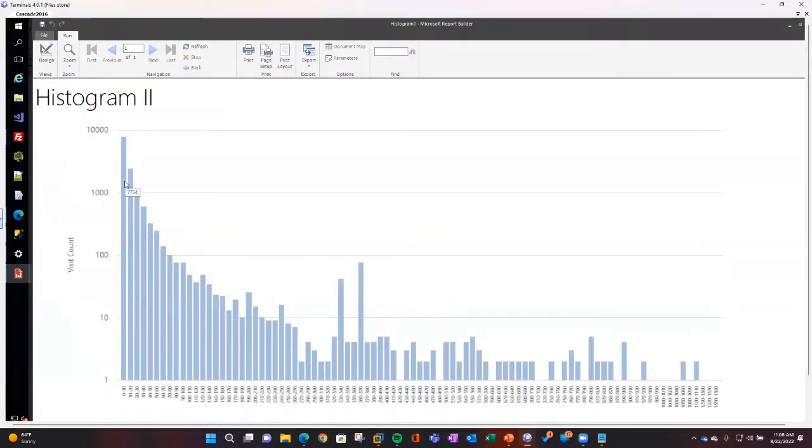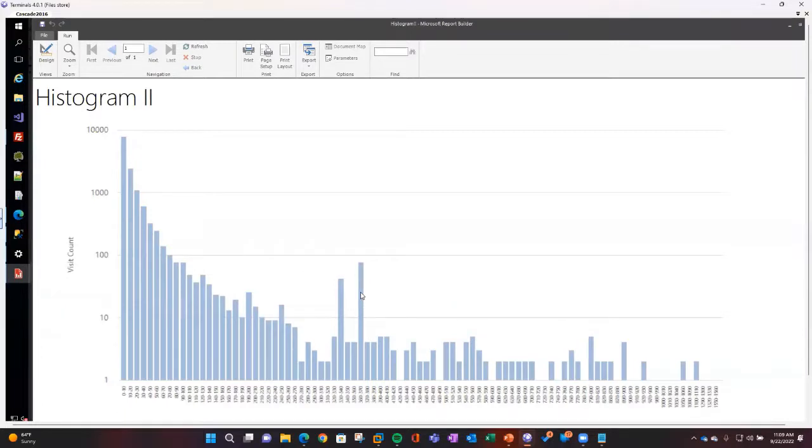And that tells us that most clients had between 0 and 10 visits last year. The bulk of our clients, it looks like we had 7,700 visits last year that fell into that first bucket. And as you can see, it's pretty gradual. It falls down. We do have some spikes here, which are kind of interesting. It's not completely linear or smooth.